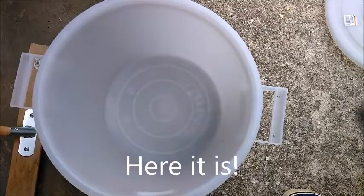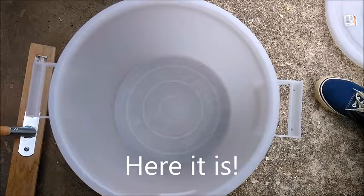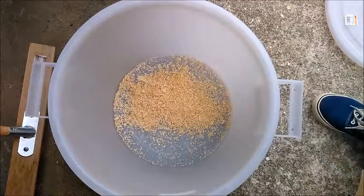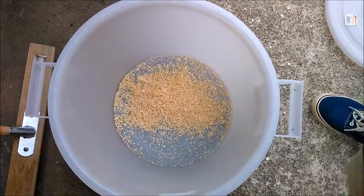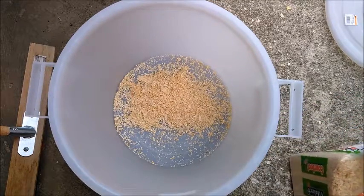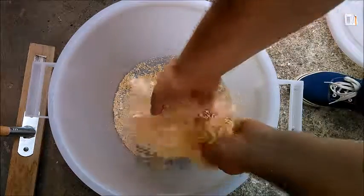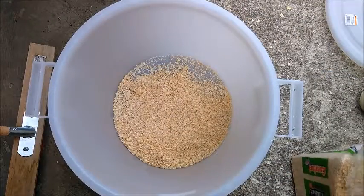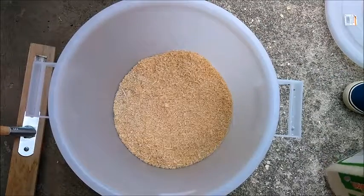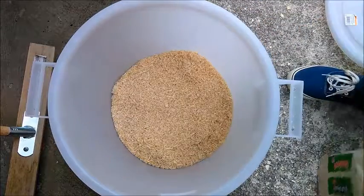So how do you prepare your composting toilet for operation? First of all, you have to put a layer of sawdust — or for example these wood shavings I'm using now — on the bottom of your composting toilet. I have to break those shavings up; if you have sawdust you don't have this problem. I won't add too much material just for demonstration purposes — this is the first layer, and it should be a little bit thicker in practice.